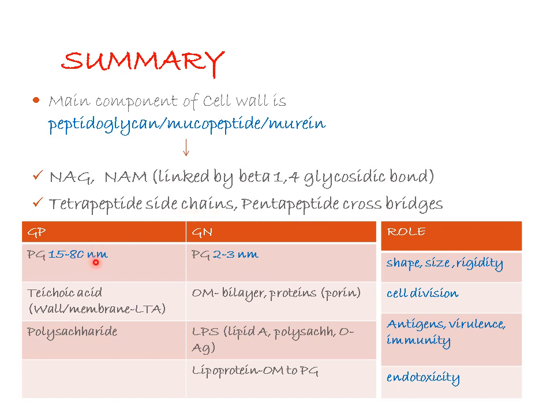So in case of gram positive organisms, other than peptidoglycan, which is thick, 15 to 80 nanometers in size, other components are teichoic acid and polysaccharide. This teichoic acid can be wall teichoic acid or membrane teichoic acid. Wall teichoic acid goes up to the peptidoglycan layer, whereas membrane teichoic acid goes up to the cytoplasmic membrane. Membrane teichoic acid is also known as lipoteichoic acid.